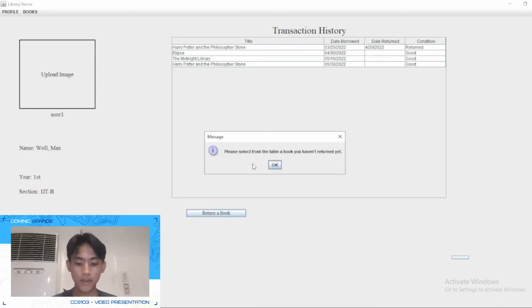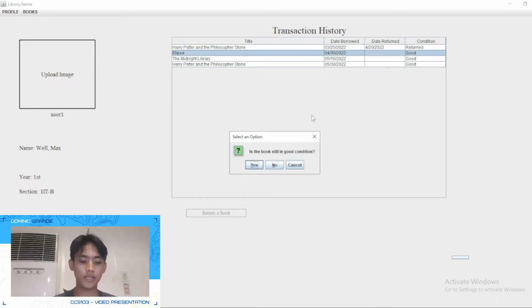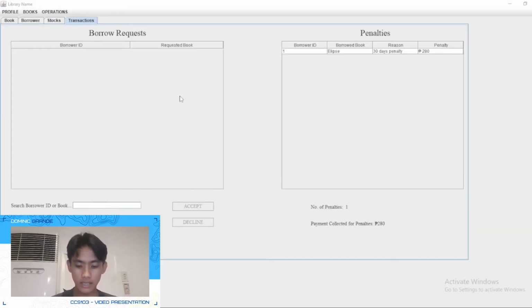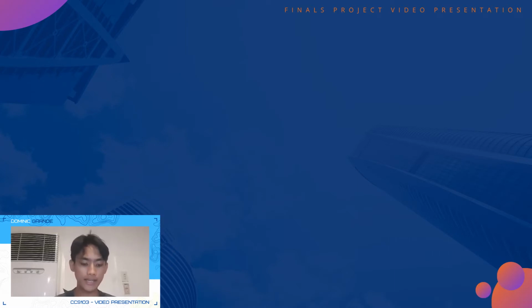the book will automatically go into the penalty and show the date of not returning the book, exactly the day the book must be returned. And also, the return book button is used to return the user's borrowed book, and the books that are good will go in the gather data, and damaged books will go in the penalties.